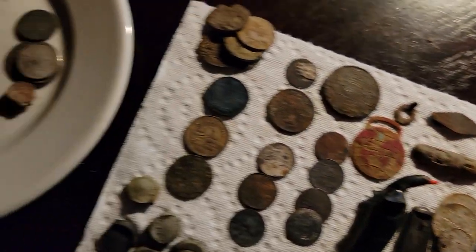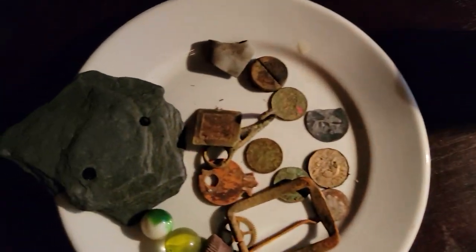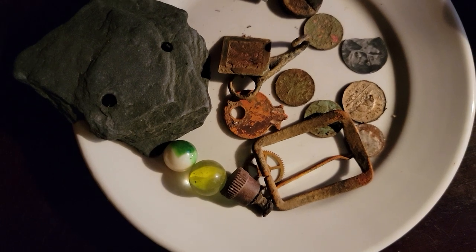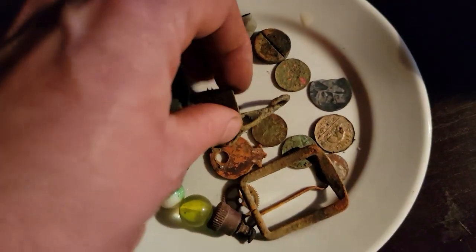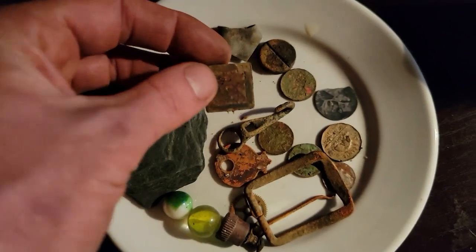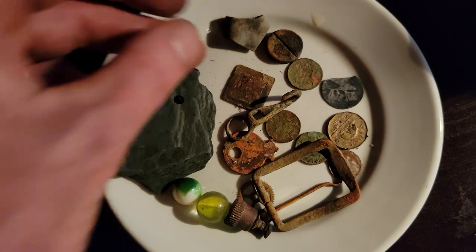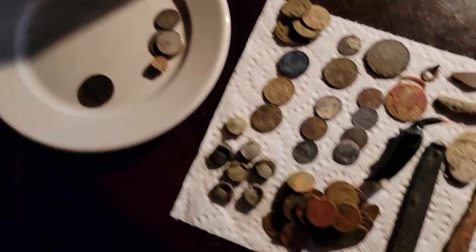Again, just a little swing over. A little bit of clad over on that side here. Kelsey's finds. Found that rock with the two holes in it, which was kind of odd. It looked like some sort of lucky charm or something like that. It kind of looked like the lucky symbol for our beer here on Vancouver Island, a preferred beer, and there was a silver coin there too.